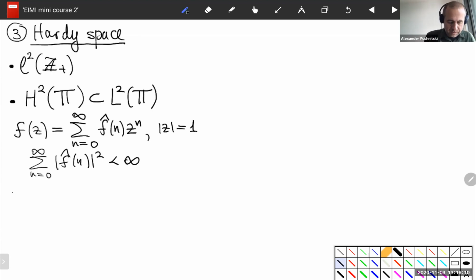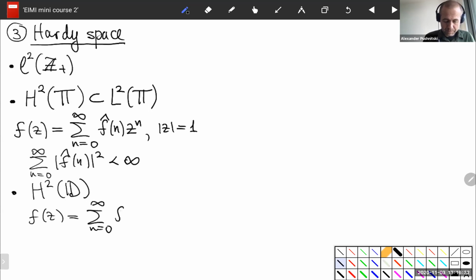And finally, we can think of the Hardy class as the set of functions inside the unit disk. So in my notation, D is the open unit disk in the complex plane. And in this case, it's actually the same representation, but we just think of Z being not on the unit circle, but in the unit disk. So each of these representations has advantages, and each highlights different aspects of the theory. So typically one works interchangeably in the second and third representations.